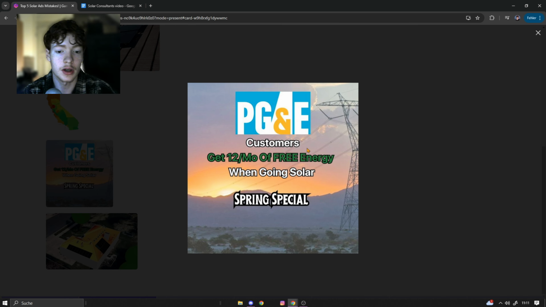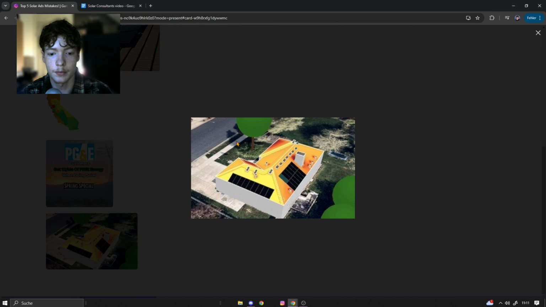And then the last one that I found is again more of a pattern interrupt. In this case, as you can see, it's kind of an animation. I think it's from Google Project Sunroof, an animation of a solar house, and in terms of colors and everything, it looks weird. It definitely catches attention, so that's for sure. And it also is solar related, so you see a house with solar panels. So also a nice thing that you can do.